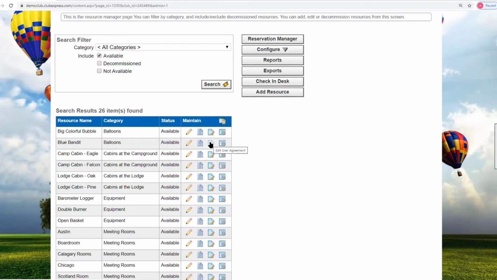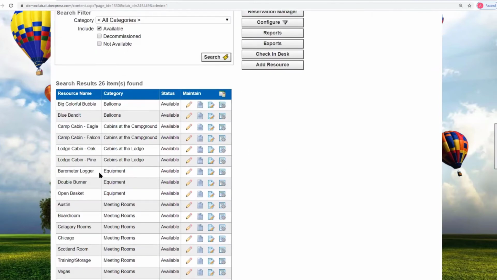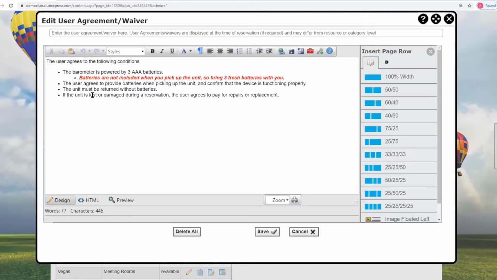The user agreement, if we look, say, the user agreement for the barometer logger is for this particular item. So here we say, okay, when you reserve the barometer, you have to agree that it's powered by batteries. The batteries are not included. You have to provide your own batteries and confirm that the device is functioning properly.